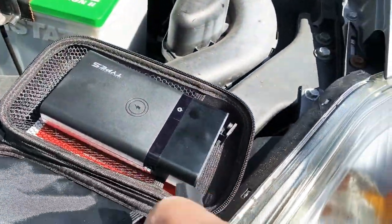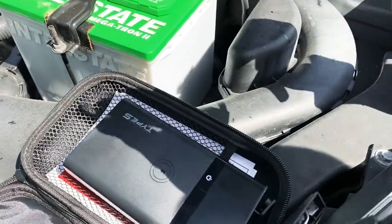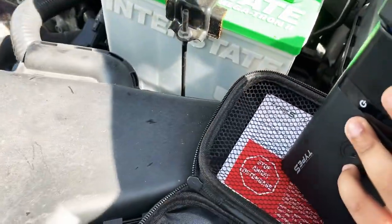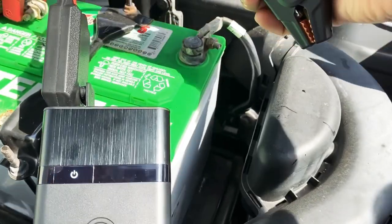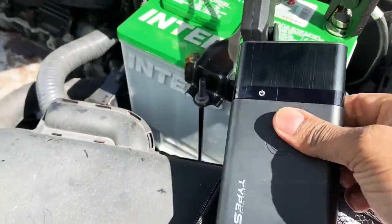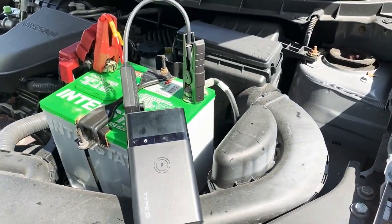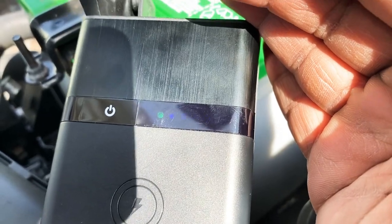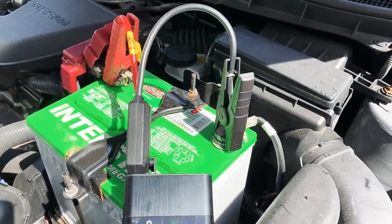See the similarity? The positive and negative — exactly. Let's connect this part first. This part is going to go right here. Connect positive to positive, and there's the negative. The cable is pretty small in this case. Now, how do you know it's charged? When I press the power button, see all these blue lights are on — that means it's fully charged. If it's not fully charged, it's not going to help. You always have to keep this fully charged.